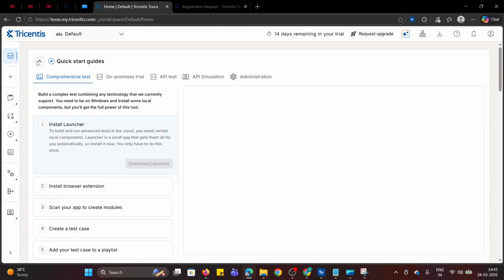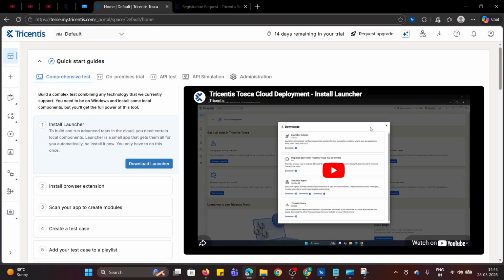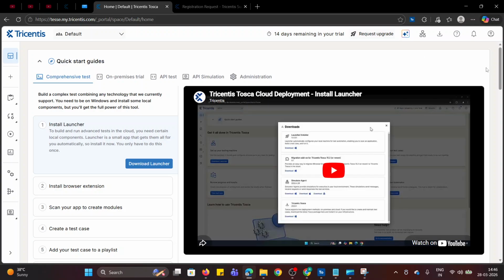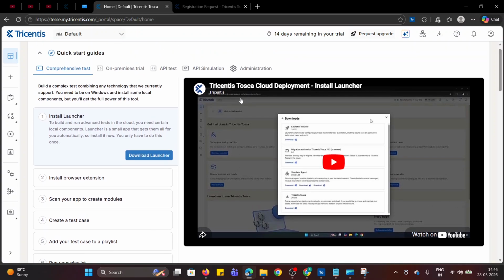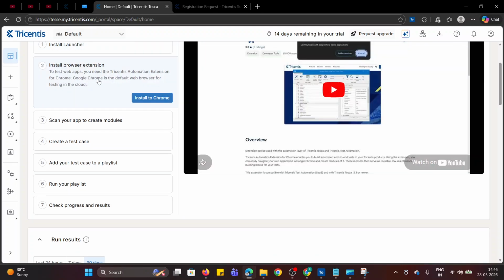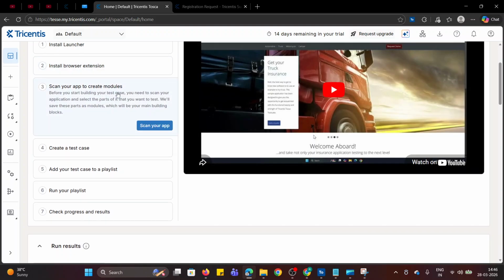If you are unable to understand, you also have a quick start guide right at the top. It will help you understand and navigate. There is also a video provided by Tricentis itself explaining what is what, so you can go ahead and understand it. These are the steps here: you need to install the launcher and then the browser extension, and scan your app to create modules.